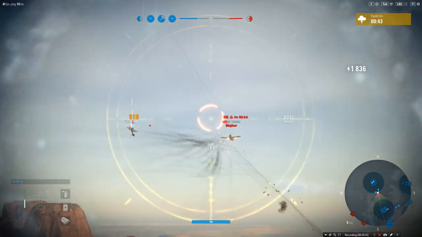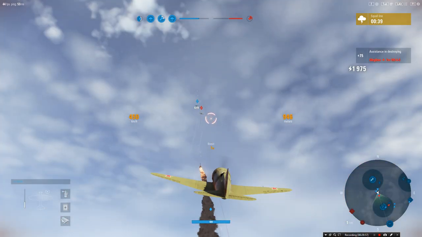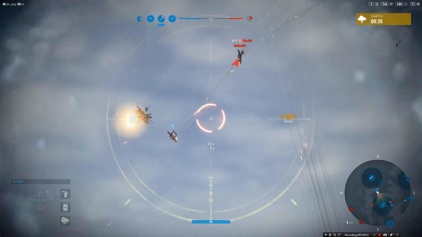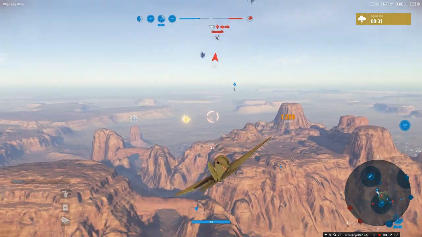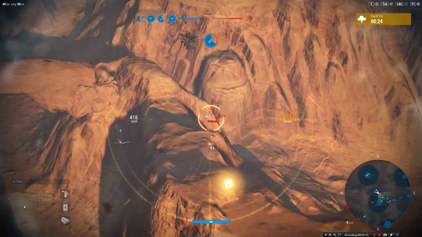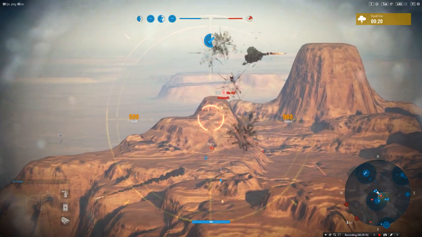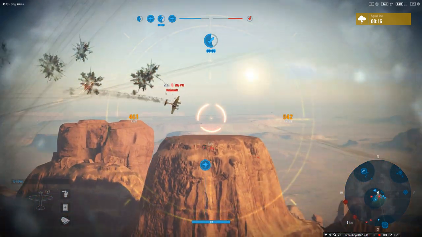He's trying to boost away. Let's go for him. Whatever's there, you just chew through them. The guns are not underpowered at all. The ME's trying to get away. Let's get in his tail. There's someone coming in from the left you've got to watch out for.